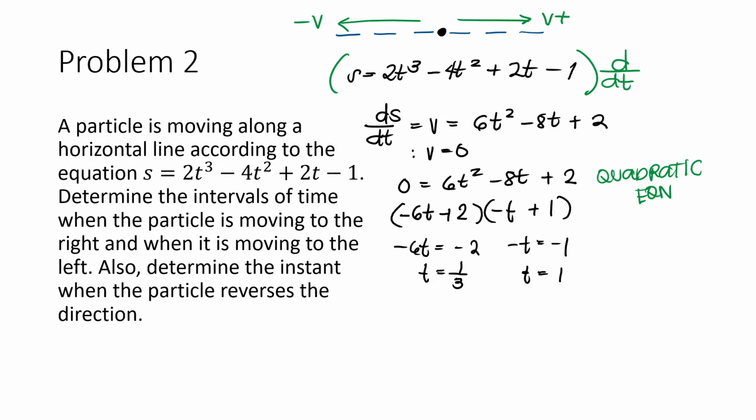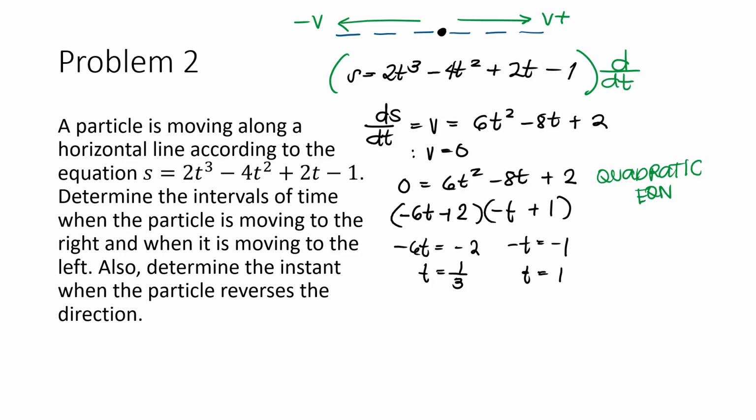Then we'll have the time between 1/3 and 1. Or rather, t is greater than 1/3 but is less than 1, no? So hindi pa natin alam. Then for the last two, we have t is equal to 1. Alam natin na t is equal to 1, v is equal to 0. Ayan, so at rest. Okay, then we have t is greater than 1.